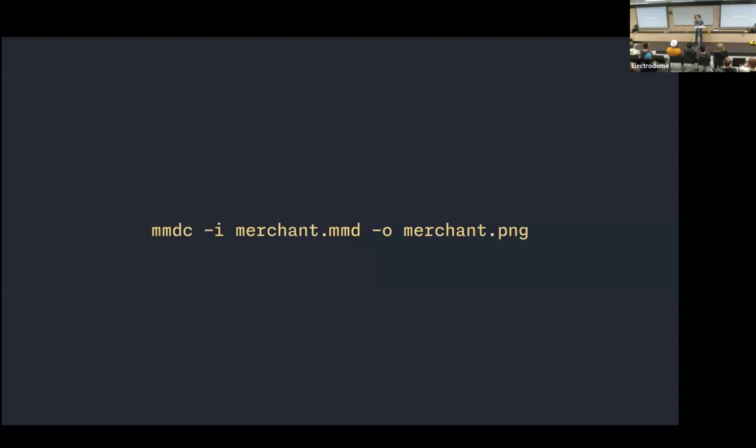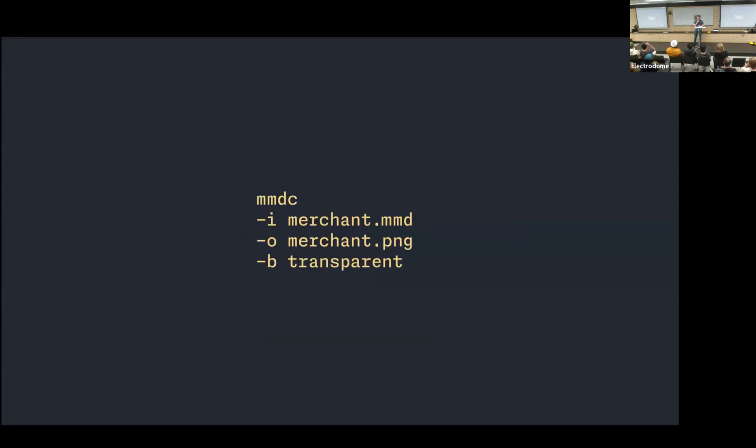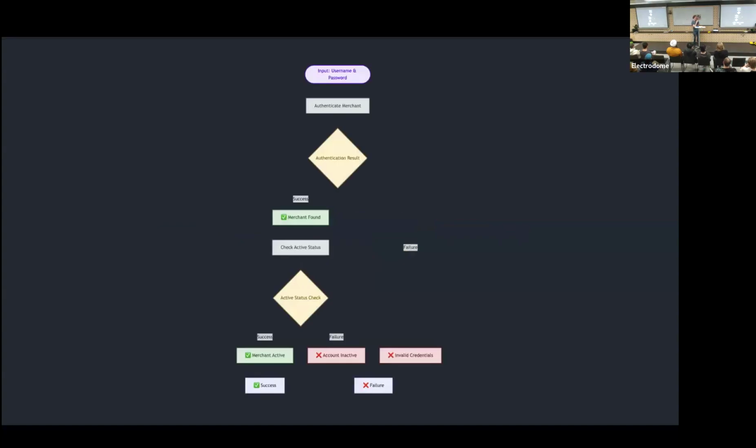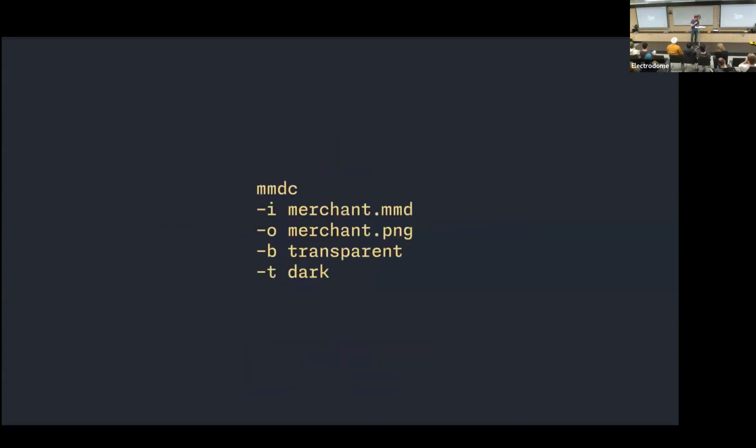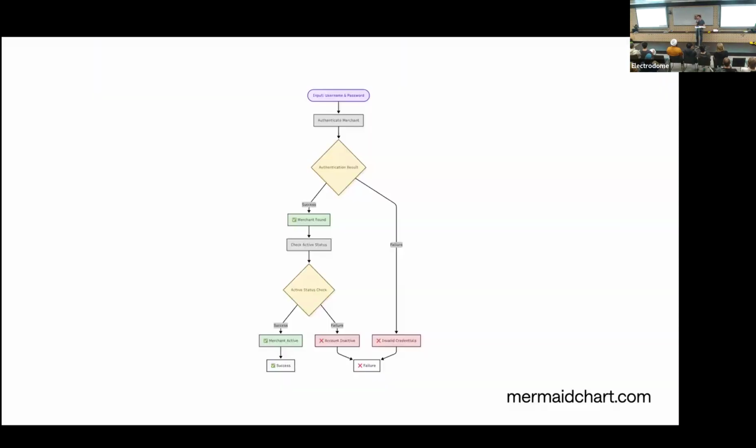Sensing a pattern here. I run mmdc -i mermaid and I try and do the output of the file. I get back a diagram. I try and put it in my slides. It doesn't work. I'm questioning my choices at this point. I run it with -b transparent, which is the option you need in order to have a transparent background. It looks bad. I run it with a -t option, which allows you to provide a theme for when you're embedding it into dark themed places. It looks okay, but doesn't look good. At this point, after about 2 hours, I cut my losses and go back to the original diagram.